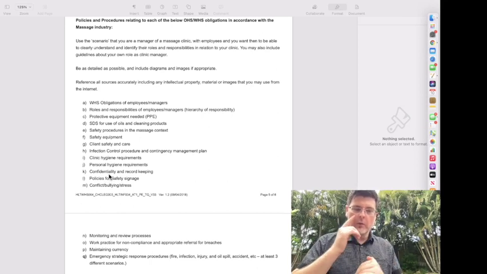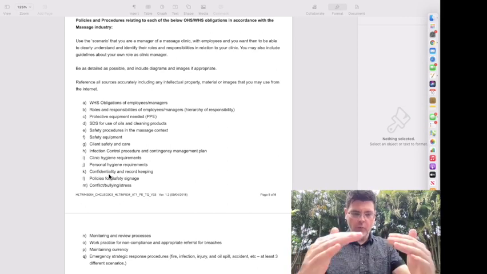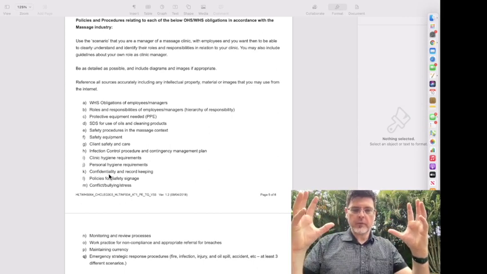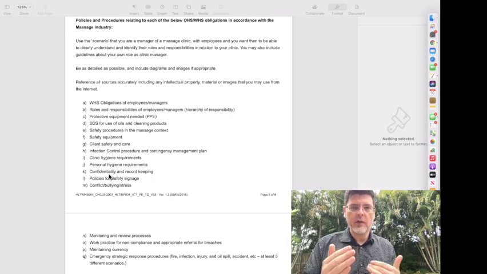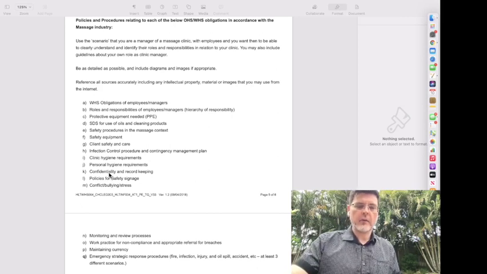You need to think of it in a way, so you're going to write and look through everything in this, and I'll walk you through it in a moment, but you're going to write it in a way that you have a big, broad picture for each concept, and then within that you might give one detailed example or two detailed examples if it needs that for perhaps a lower instance or circumstance and a more substantial instance, where someone's injured. So you might put in the two different scenarios with greater detail underneath as an example of what would be done. And then you direct people to read the other areas.